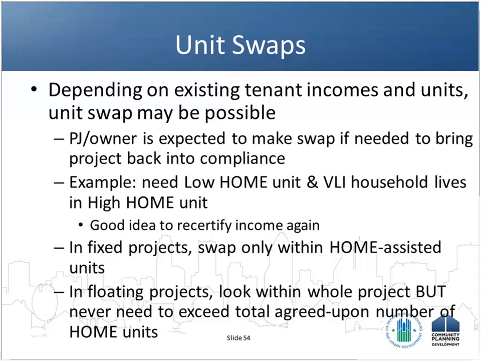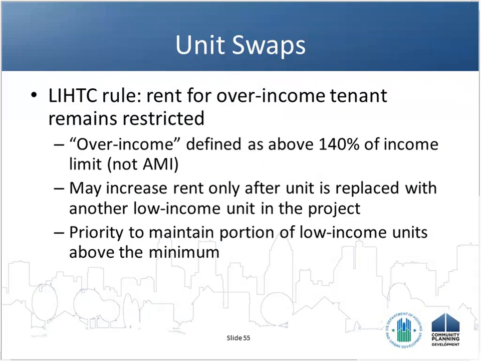If we're dealing with a fixed unit project, keep in mind, we're never able to look outside of our HOME-assisted units. For our floating projects, we have the ability, for households that go over income, to look at those market rate or non-HOME units and then make adjustments. But that's one of the key differences between our fixed and floating units, essentially that flexibility you have in swapping out units from the mix.